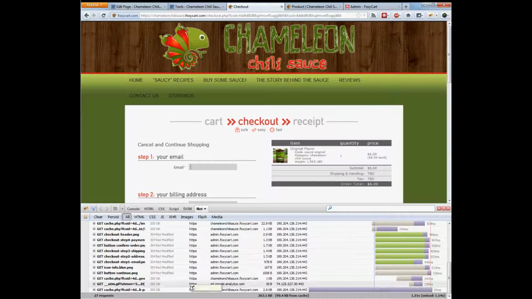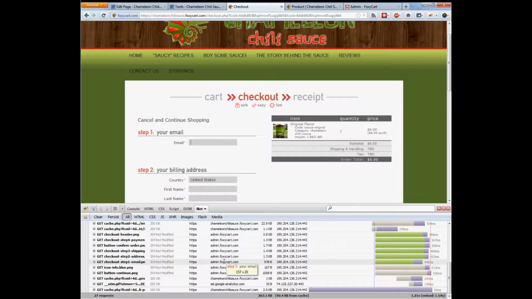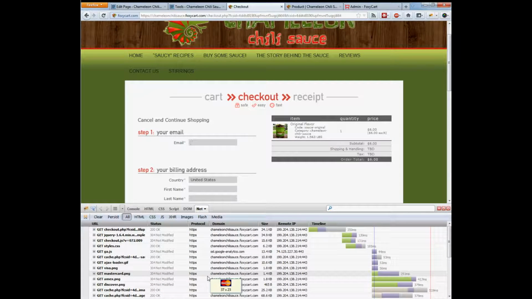So there's no more HTTP. You see those Google elements are all HTTPS now. But our fonts aren't quite working, so that's something we'll have to look at. Yeah, okay, we'll look at that a little more. What we may have to do is on the checkout make these a little bit smaller and make the fonts just look a little bit different so they don't scoot down to the next line, or figure that out. Yeah. So that's that issue.